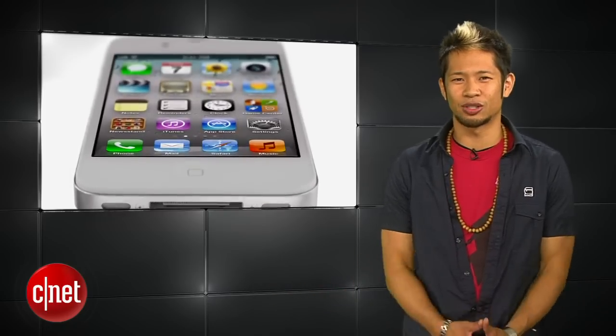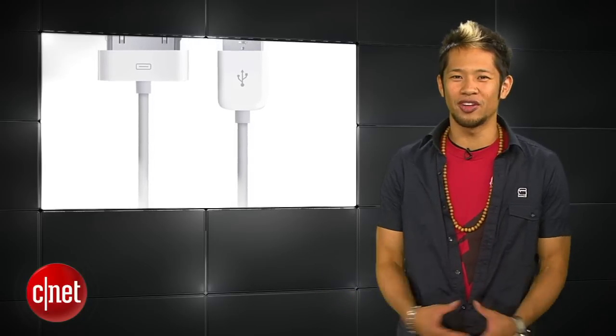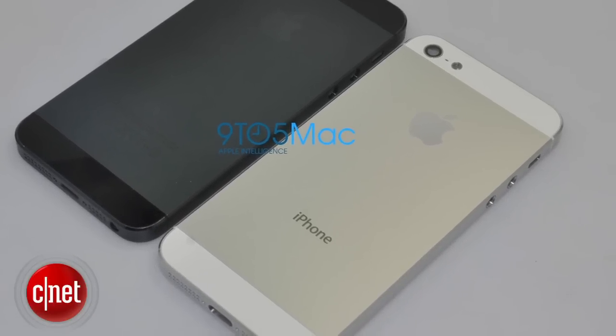It's also been reported that the new connector will be magnetic like the MagSafe connector used on Apple's MacBook line. But what about all your current accessories? Apple or a third-party company will come out with an adapter, but I'm not throwing a bad Apple out on this one. We've had the same connector for over five years and in order to get a smaller form factor or fit more things into the phone, other parts need to take up less space — and I'm all for this, even if it will be a pain transitioning for about a year.